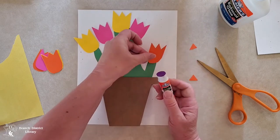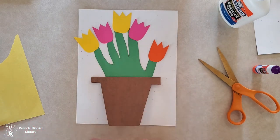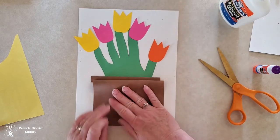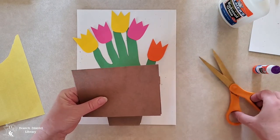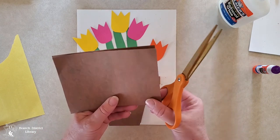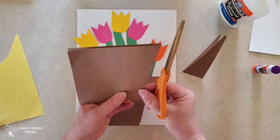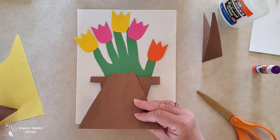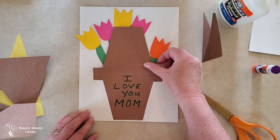That's where we can glue those tulip flowers right at the end of our fingers after we trace our hand and cut that out — it makes a fun gift for somebody! And down here I made a flower pot. If you have some brown paper, take a piece and fold it in half, leaving the fold at the top. Go from corner to the bottom in a kind of wide V shape, then start at the bottom middle and go up to the other corner. If we make a flower pot, it can open up either way — and look, I even wrote a message to Mom inside!